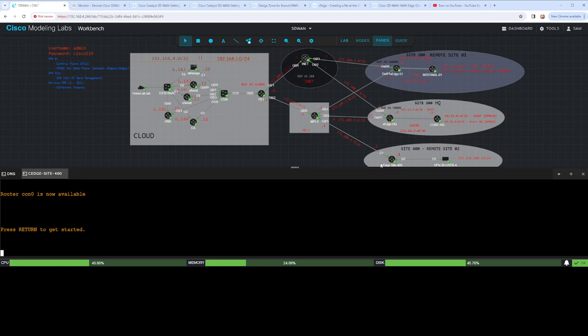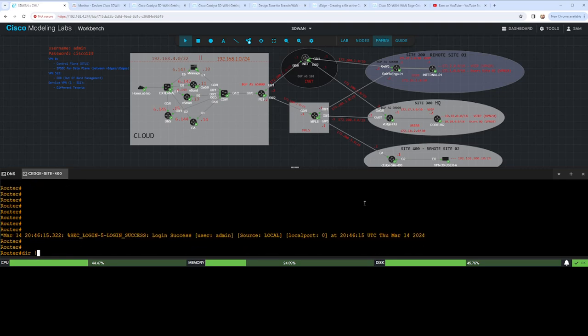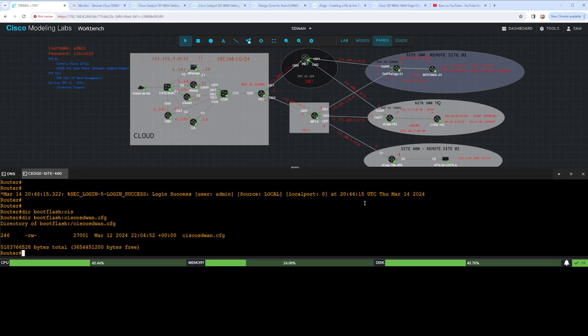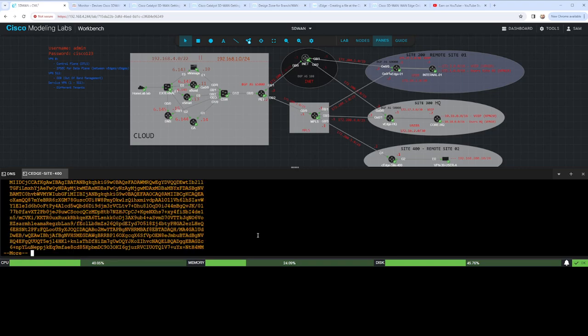I wasn't able to get PNP to work either. I read a lot of documentation and tried manual bootstrap, and I can show you some of it. Let me see. So the idea was to create a file with this configuration, okay, and I did, with this naming convention. Let me show you.